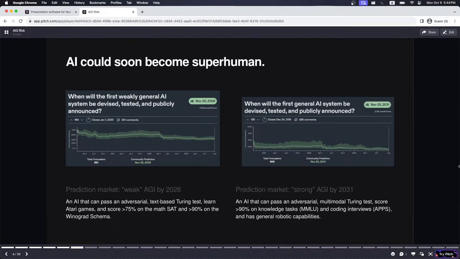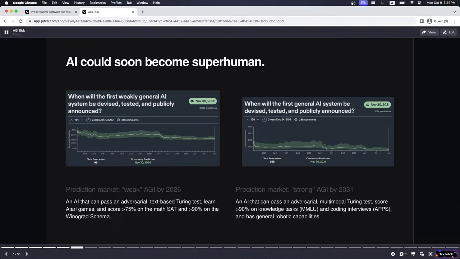For those of you who don't know, the Winograd schema is an AI evaluation that works by using text. So a common example is the city councilman refused the demonstrators a permit because they feared violence versus the city councilman refused the demonstrators a permit because they advocated violence. So an AI in both of those sentences would have to figure out what antecedent the pronoun they goes with. So of course, in the first, they would refer to the city councilors who feared violence. Whereas in the second, they would refer to the demonstrators because the demonstrators would be the ones advocating violence.